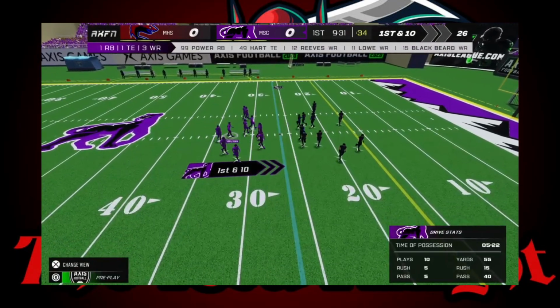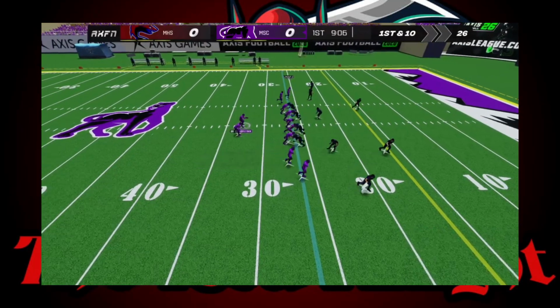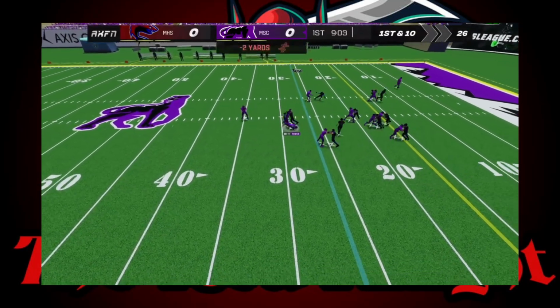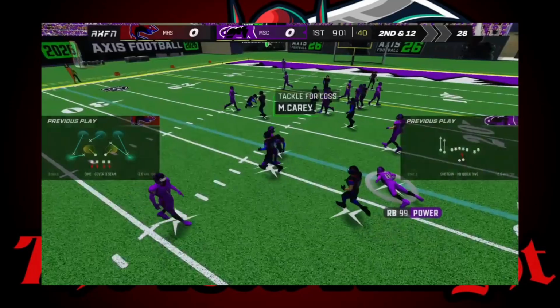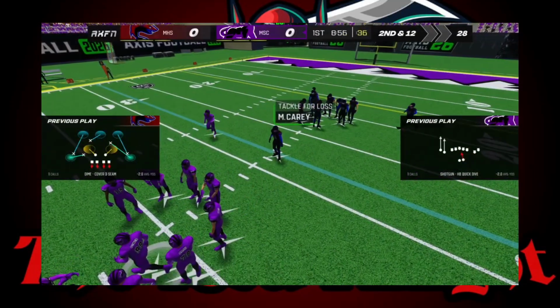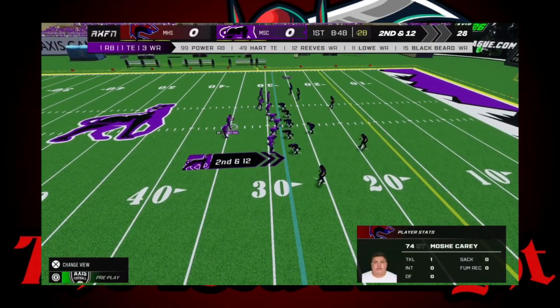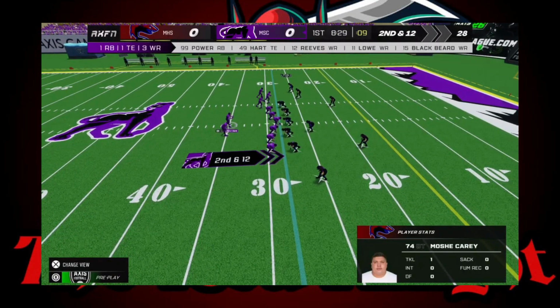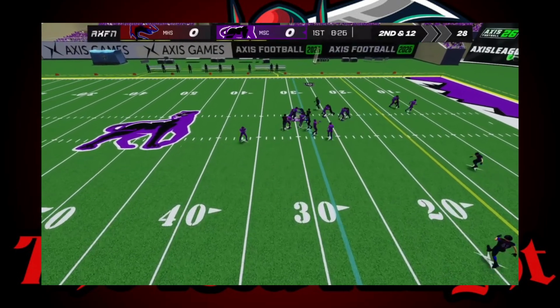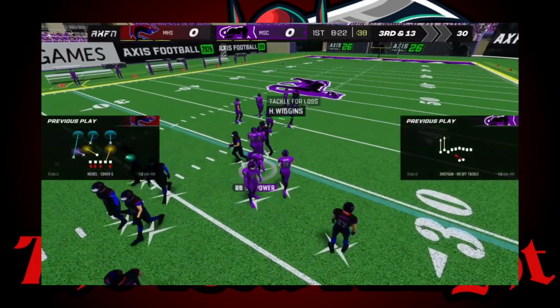First and 10 for the offense. Hand off to the right side. And that's as far as he'll make it. That'll cost them a couple yards. Second down. 12 yards to go. He hands it to the runner on the left side. Wiggins makes the tackle. They'll lose 1 on the play.